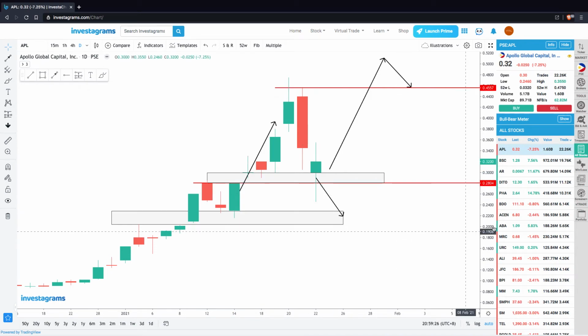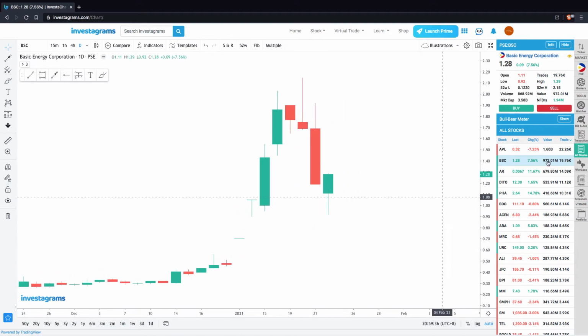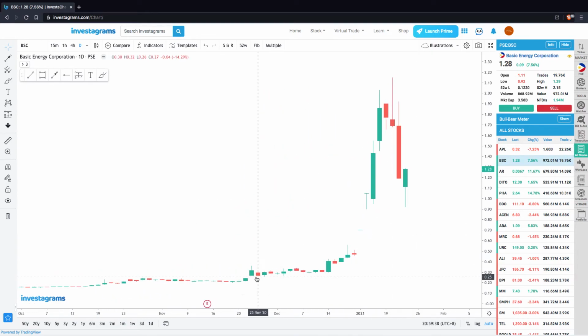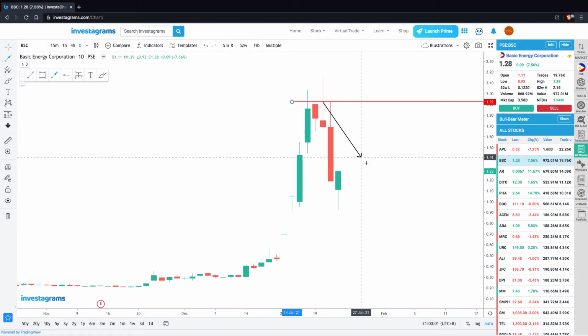Just to reiterate my workflow, let's move to another example right here. Basically, we have this resistance. I like to chart my resistances first, and I call it a key level of resistance because it got rejected here. The candlestick body just went back in, and then it tried pushing above this, but it broke back in, and there was a sudden response from this area.